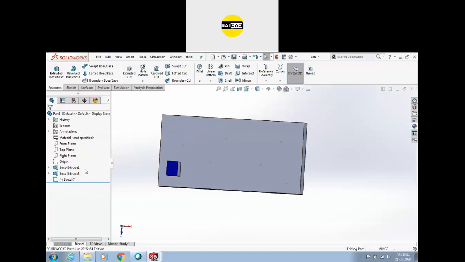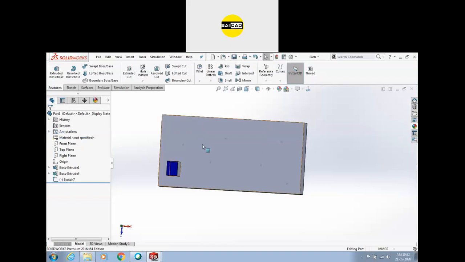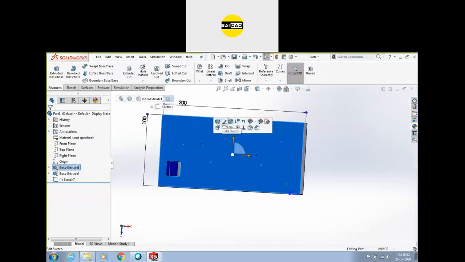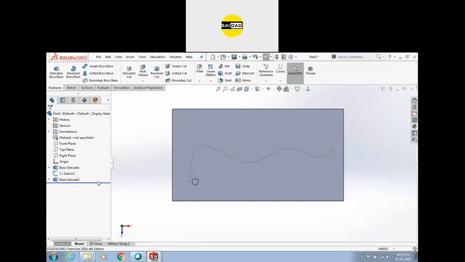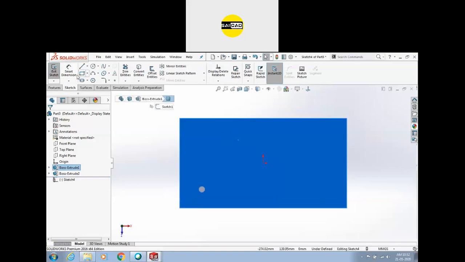So the next options we have are table driven, variable and fill. First we are going to cover the fill pattern. So go to the fill. Now select the fill boundary. You have to create a boundary up to where you want to create the object. So now I'm going to do that here. Go to the sketch, create a sketch.